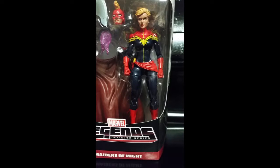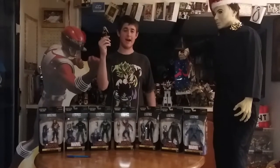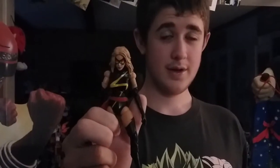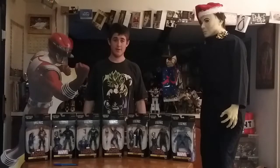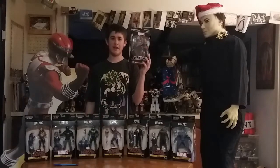In 2006, she appeared again in her own series that ran for 50 issues. In 2012, her name was officially changed from Ms. Marvel to Captain Marvel. But before we unbox any of these figures, I want to mention that Marvel Legends made two other Captain Marvel figures — first, this one in her original costume, which was in a three-pack of her, Captain America, and Radioactive Man. And then they made another one in her Kree costume for the Odin Build-A-Figure series.